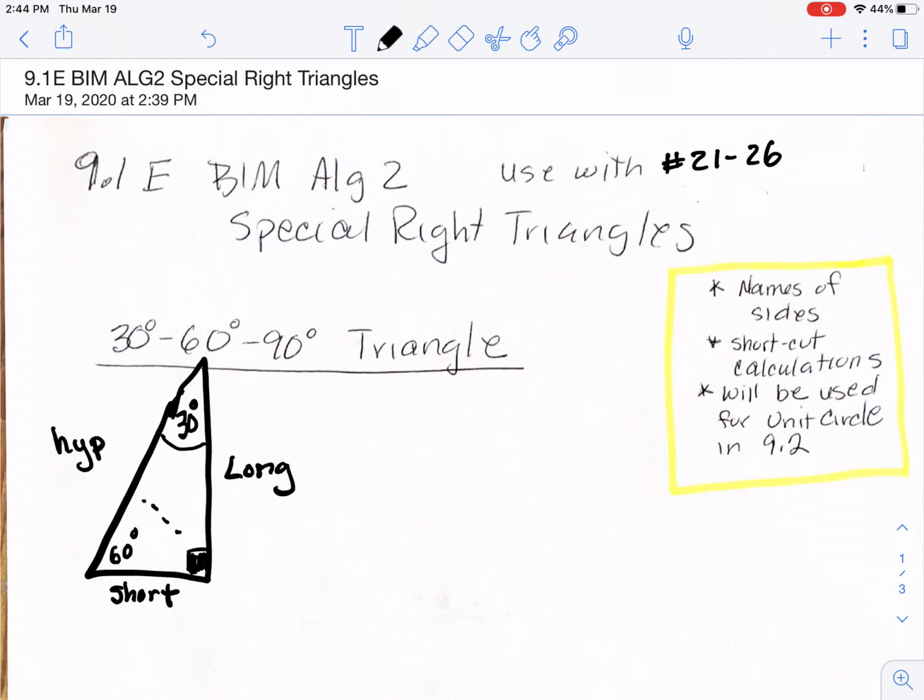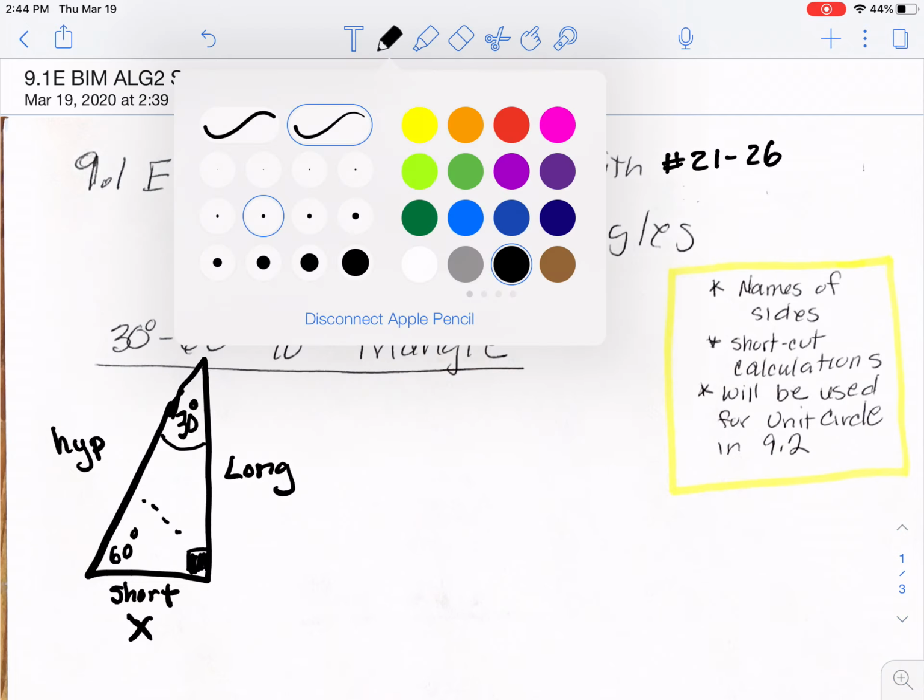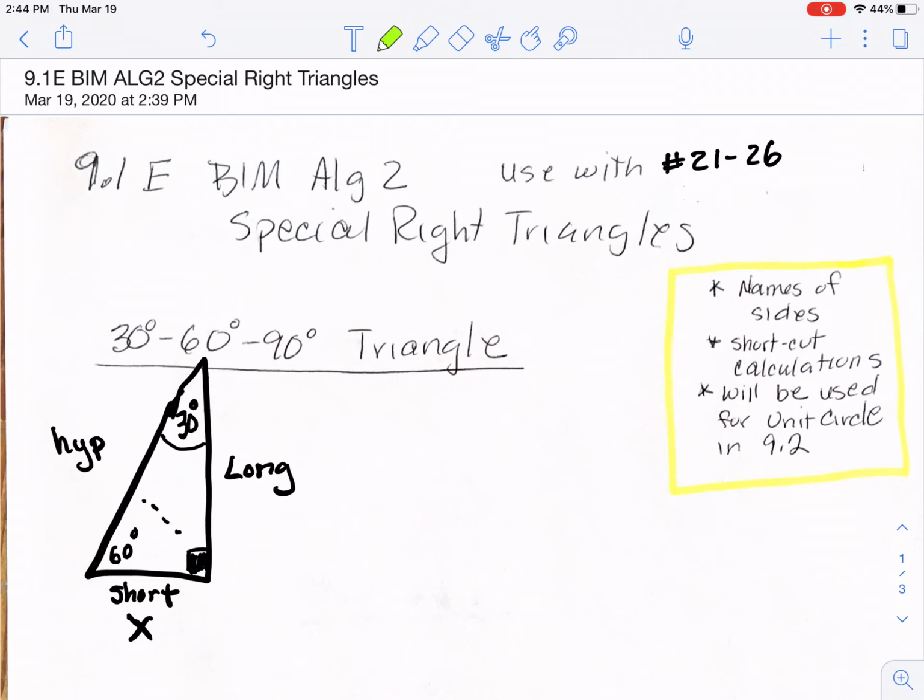So if I tell you the short side of a 30, 60, 90 triangle is, we'll do it with variables first and then we'll switch over to numbers. I'll tell you the short side is x, some number that we know. To get the hypotenuse, here's how you're going to remember this. You don't have to just memorize. If I draw a triangle with all three sides the same, and then I draw in an altitude right here, that means that these angles are 60. This one up here at the top of the triangle was 60, but now I've cut it in half with my altitude. So now I have two 30, 60, 90 triangles.